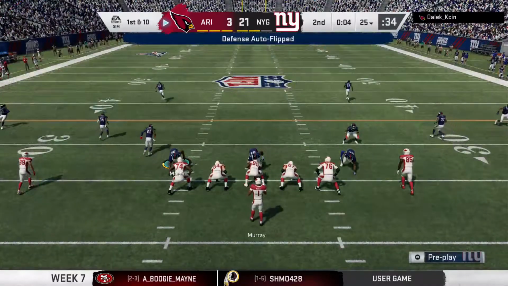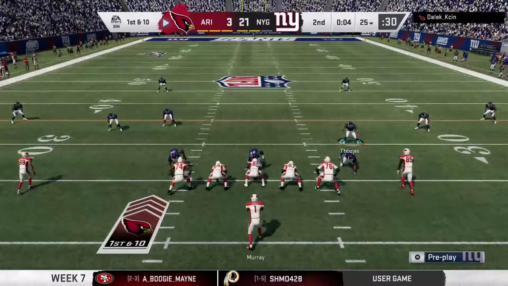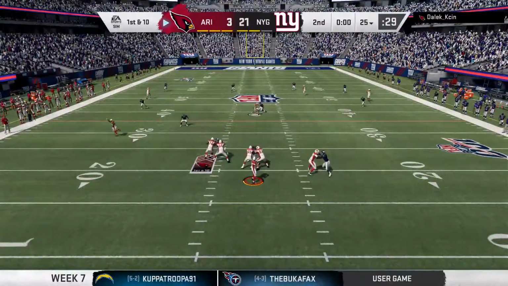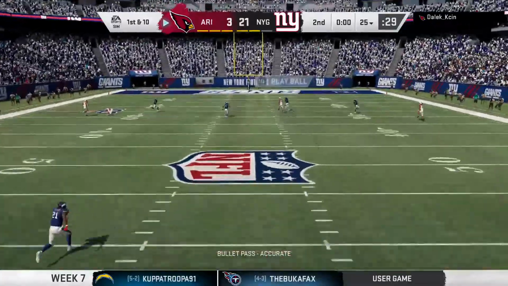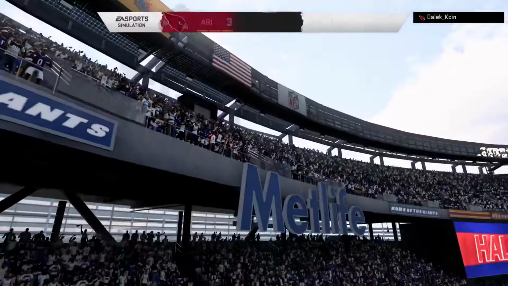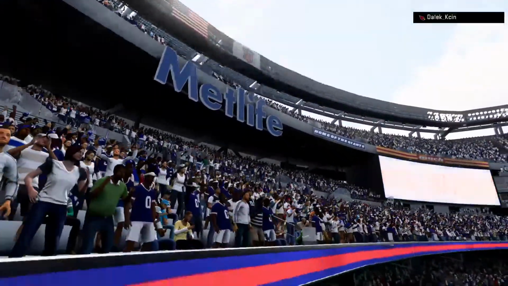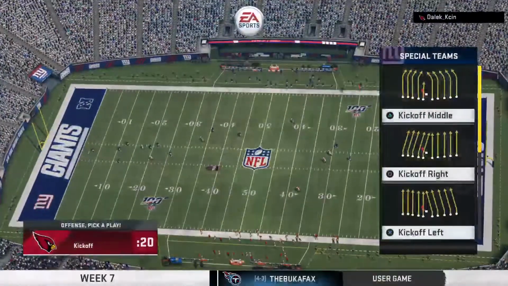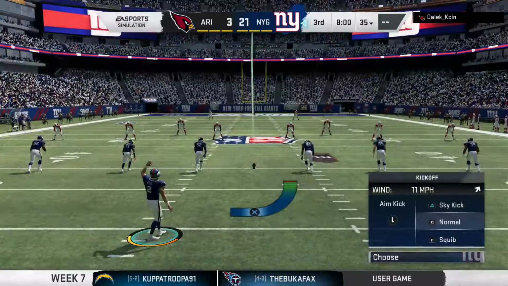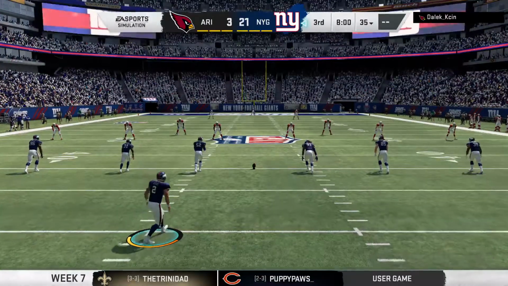Try to get one more in here before the quarter breaks. A final shot before half from Murray. He's going to go for a big play downfield. And that will be incomplete. Would have been a big hitter if they had connected. Instead, it's 2nd down. So we reach halftime in what's been a fairly one-sided game so far. As we'll get you down the coast to Orlando for Jonathan Coachman at our EA Sports Halftime Report.